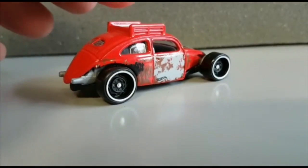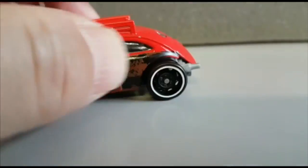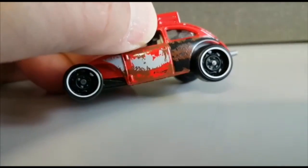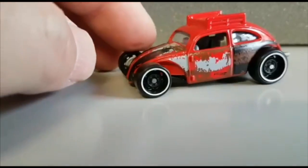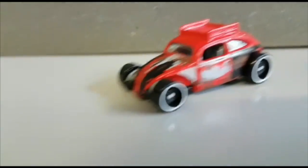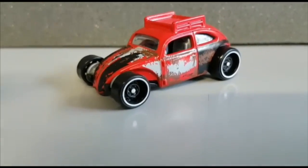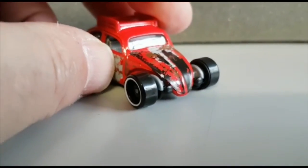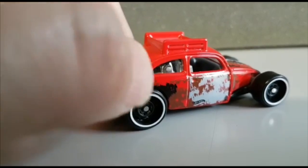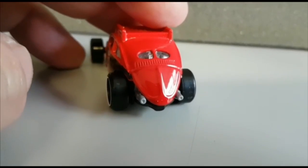So it's called the Custom Volkswagen Beetle, which is a rather vague term, but it is rather nice. It's quite small, but it uses these steel wheel effect wheels, which I think are really rather good. I wish they'd just do one with a thicker tyre and it'd be brilliant, but they are superb. You don't require an awful lot of customising when you've got these on, because it looks convincing, and that's the whole thing about customising, to make it look a little bit more convincing and less like a pure toy. But it's very nicely done. You've got a filler cap bit in the window there, I presume that's what it is, and you've got the split window, which is of a certain age of Beetle.